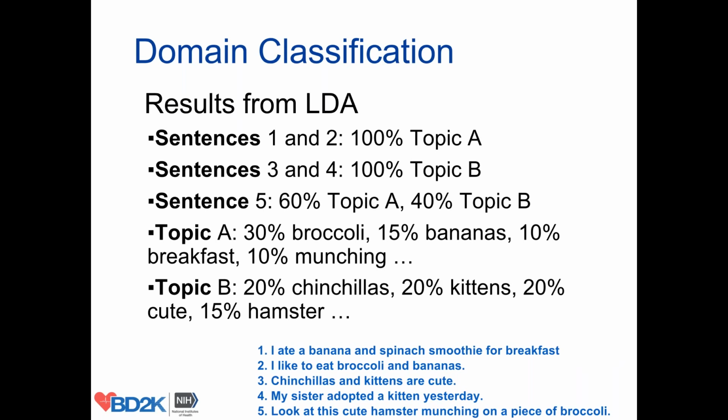Sentences 1 and 2 are 100% topic A, 3 and 4 are 100% topic B, but 5 is 60% topic A and 40% topic B. And you can see topics A and B are also composed of several words with different probabilities. These are the results from the LDA.